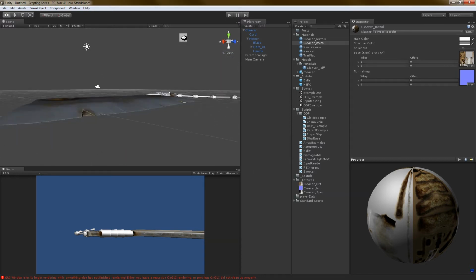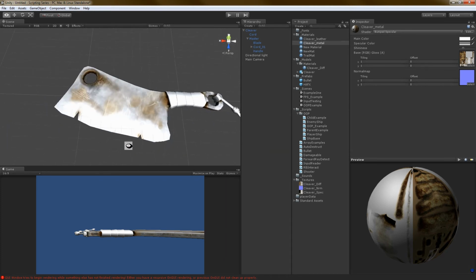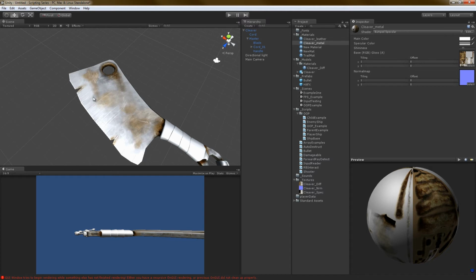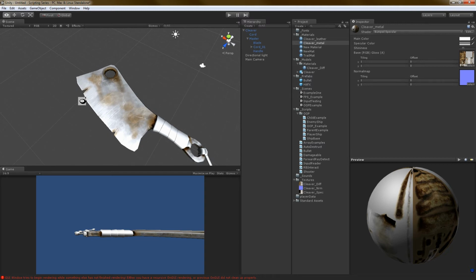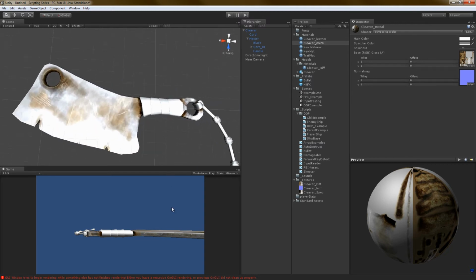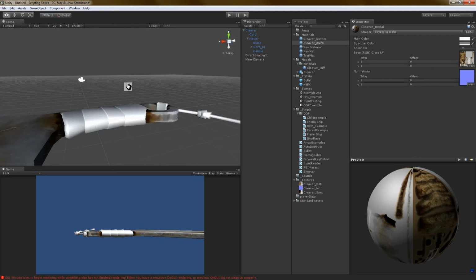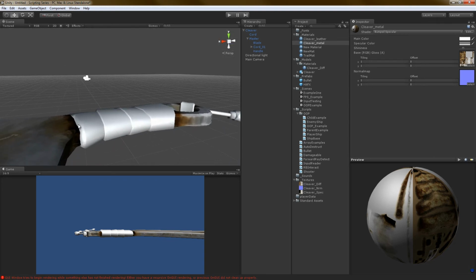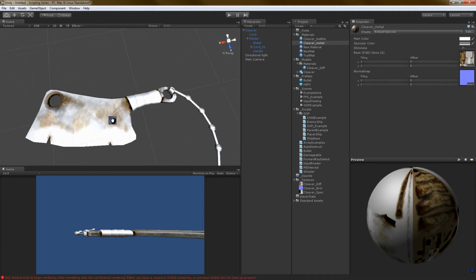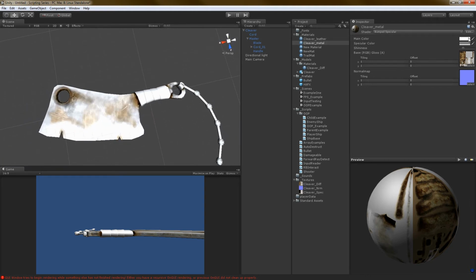Something weird is going on with Unity right now. That's okay. But anyway, a normal map kind of adds bump depth to the object, so surface details and things like that. Like these scratches are a good example. You don't want to try to do something like these cuts in the blade with a normal map. My option was to put these ridges in the leather in the normal map or not. I chose not to. It's a personal preference thing, but that's just what I chose.